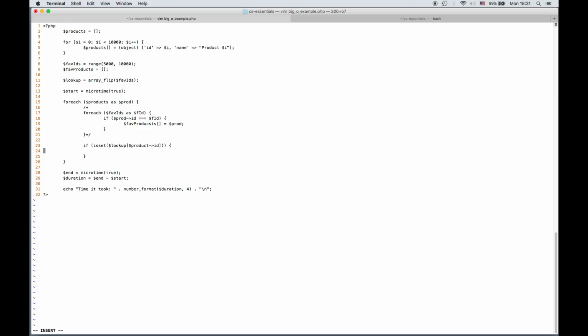If this ID of the given product exists in our lookup array, then we say fav products is equal to product. Simple as that. So we don't have nested loops.